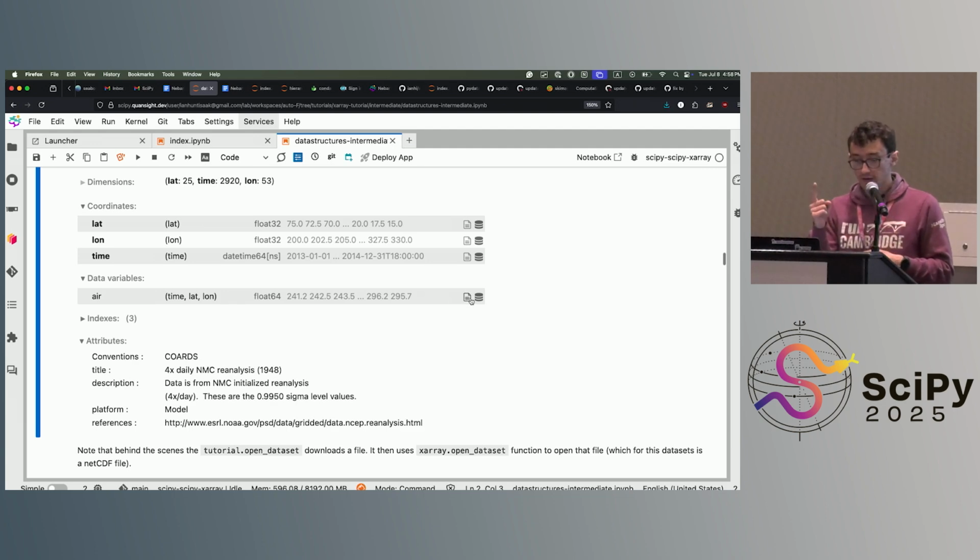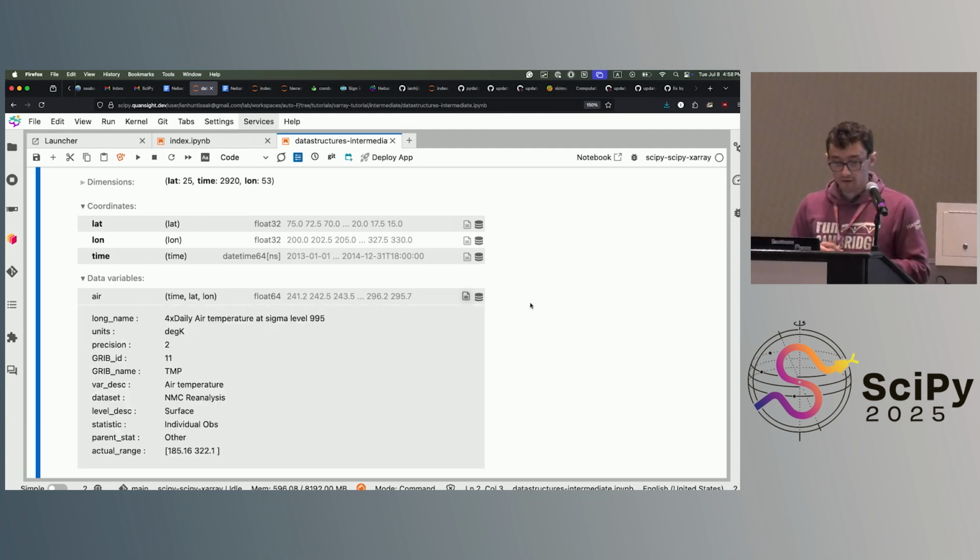So for this very first section, we're going to inspect the data array and data set objects. Then in the following section, we're going to work on data tree. We're going to learn how to do some super basic selecting of data that will set us up well for the computations.